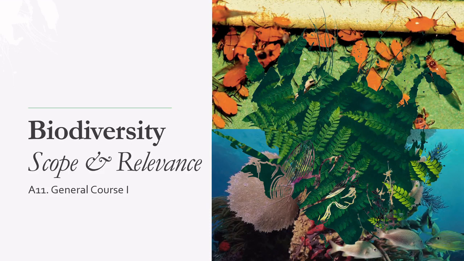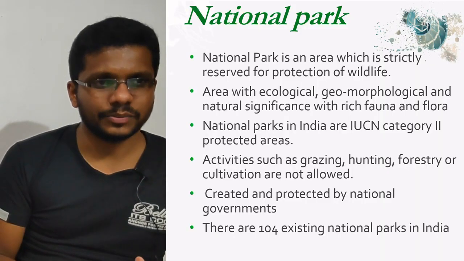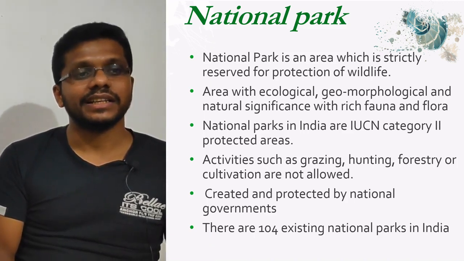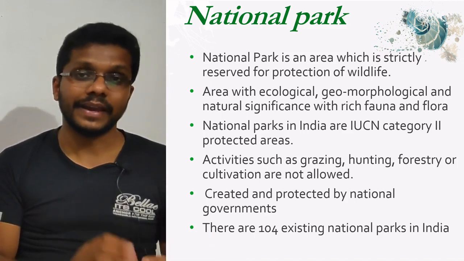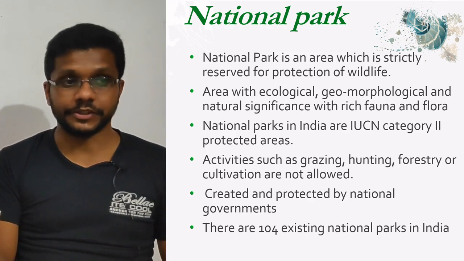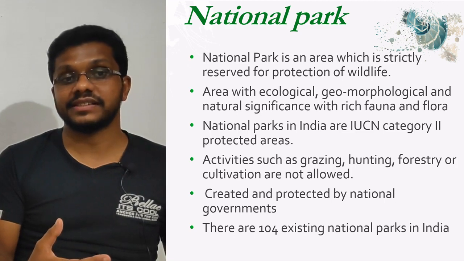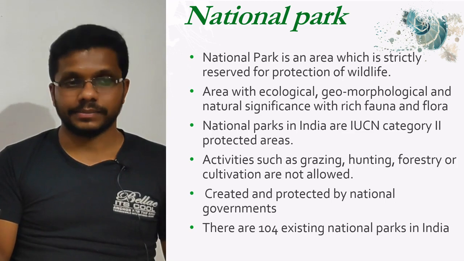Hi, in this video I am going to talk about two more in situ conservation methods, national parks and wildlife sanctuaries. National park, most of you have gone to a national park sometime. A national park is an area which is strictly reserved for protection of wildlife. The main aim is to protect the wildlife in situ. The areas with the ecological, geomorphological or natural significance with rich fauna and flora are selected as national park.